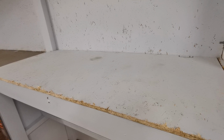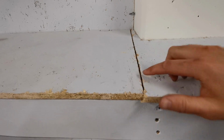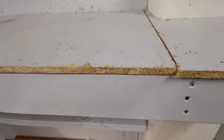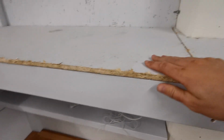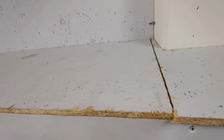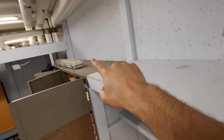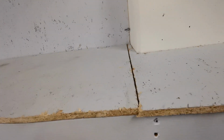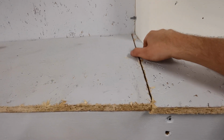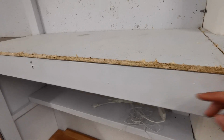I have the OSB, and I know this is not that great, but it will do for now. I will only keep my tiny stereo up here, basically. So it's more like a lid. I will also put some OSB over there. But after I've trimmed off this edge, I can put the sheets together and then some paint on the edge.